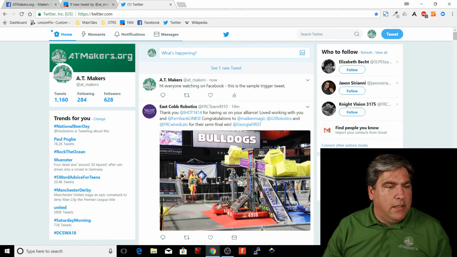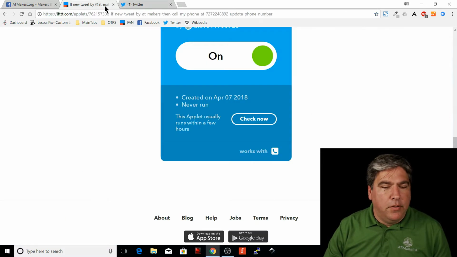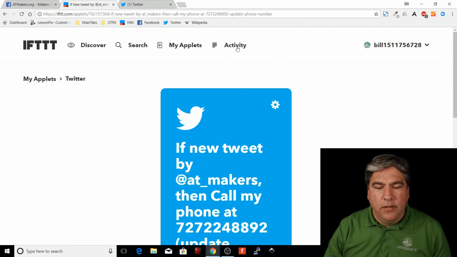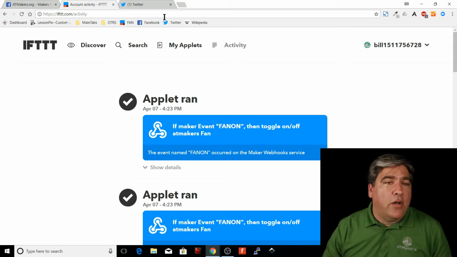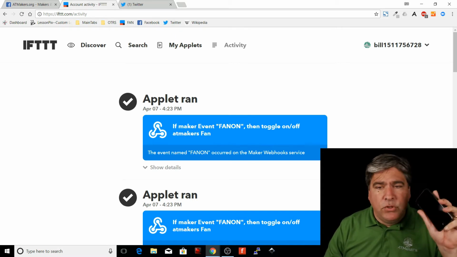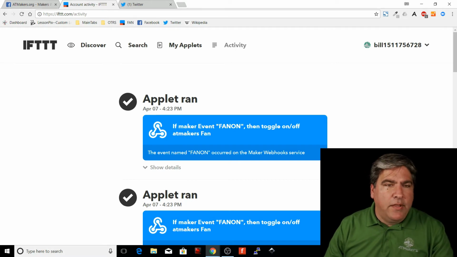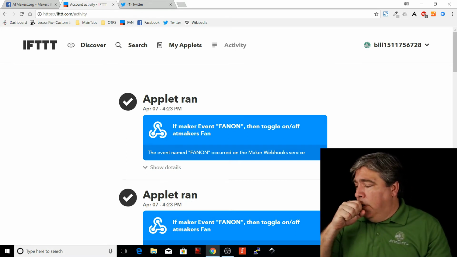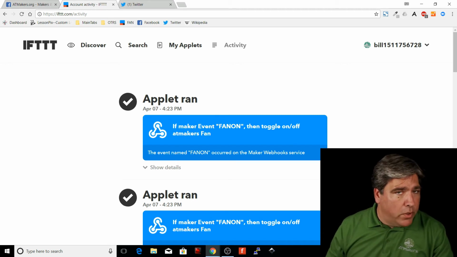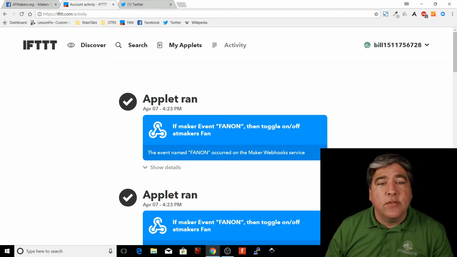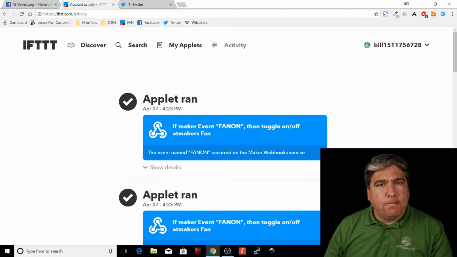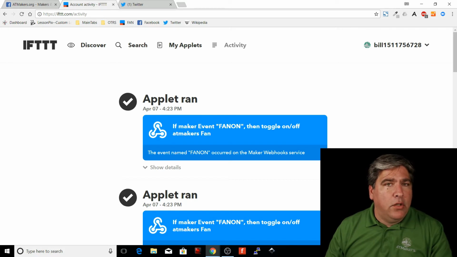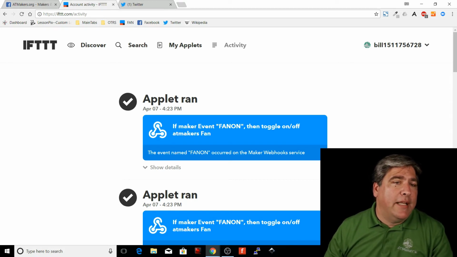By the way, you can monitor the action up here in your activity log. It'll show you when these things happen, and it hasn't happened yet. So I don't know if it checks every minute or every 2 minutes, but very shortly I'll get a phone call. Some of the things are much quicker than that. Specifically, webhooks, which is what we're going to talk about next, are almost instantaneous. Okay? So while we wait for the phone to ring, and it will, I promise, let's go ahead and talk about when you have an event that you want to trigger something that isn't in that list.